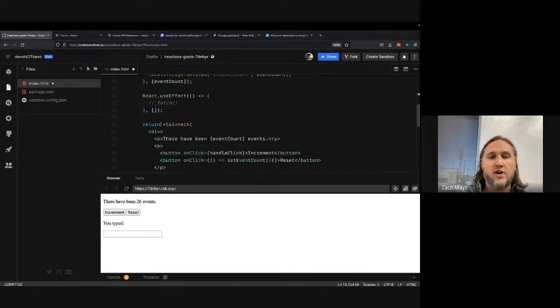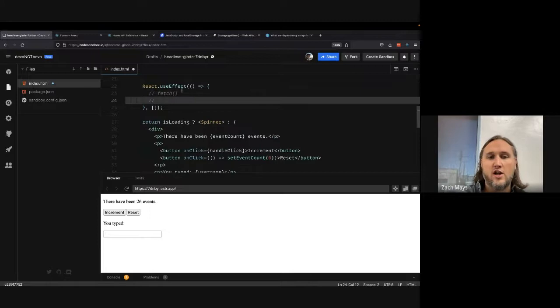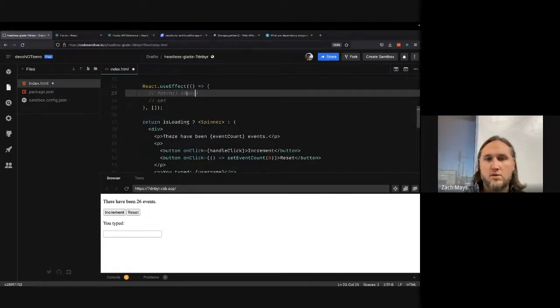Something in React you can do, because this is just JavaScript, I can return: if is loading, set spinner, else return what I want. And let's say this is all data from my API fetch. Then in my call here, I can do a dot then, and inside that, do something like set is loading to false, because I'm done.